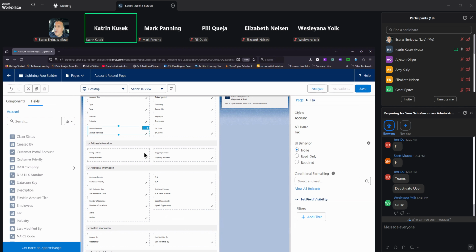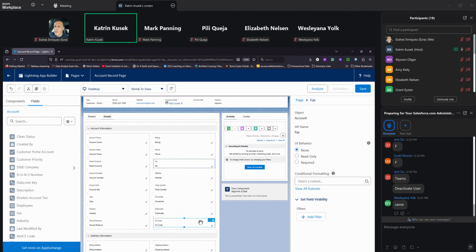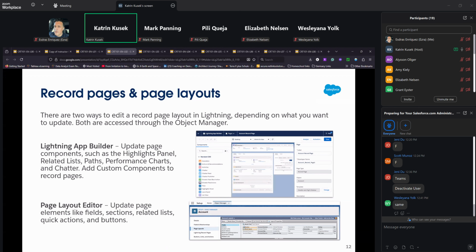And so that is how we can dynamically make fields available and not as static as on the page layout, where it's either on or it's not, but you can't base it on a criteria. And as I said, I don't have a slide for it, but this is basically dynamic forms that you can upgrade to. All right, any questions on dynamic forms?